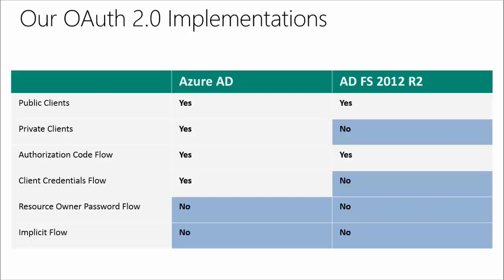From a high level, if we start with OAuth 2.0, we can look really quickly at the feature sets between these two. We don't need to go into detail about each one of these, but I wanted to give you the sense that Azure actually has some pretty broad support for OAuth, as opposed to even our on-premise version of ADFS. I don't want to dwell on the details too much. I just wanted you to understand, and this is important for the exam, where OAuth gaps are filled by Azure Active Directory versus on-premises.